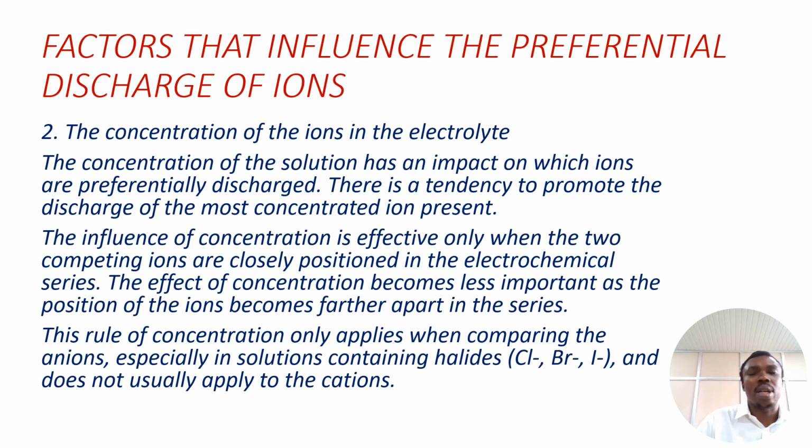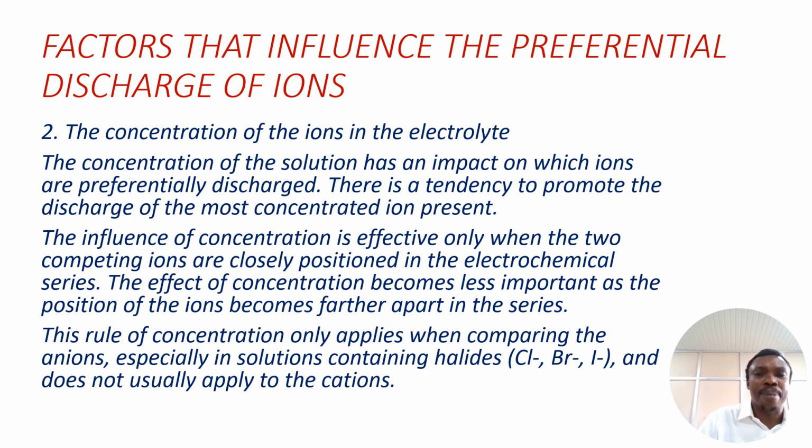So it depends whether this solution is concentrated or diluted. When we talk about a concentrated solution, that means the solution has a higher concentration of the electrolyte compared to water. So there's less water and more of the electrolyte. But when we talk about a dilute solution, there's more water compared to the electrolyte. So if a solution is concentrated, the concentration of the ions from the electrolyte will be high compared to the concentration of the ions from the solvent. If a solution is diluted, the concentration of the ions from the solvent will be higher than the concentration of the ions from the electrolyte.